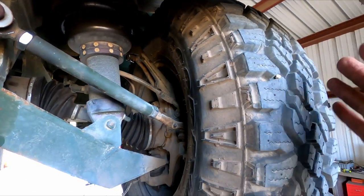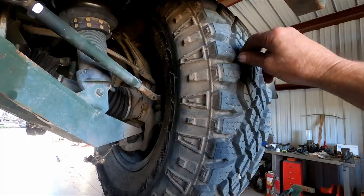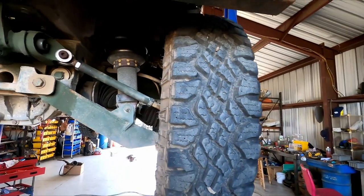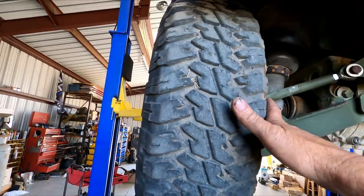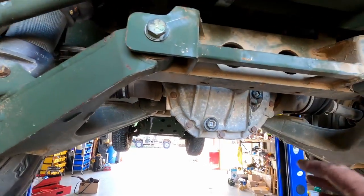And I lined the wheels up as good as I can. I'm not an alignment guy. I don't pretend to be, don't want to be. But I did the best that I could lining them up, and I think I have them pretty close. Yeah, maybe not. This one looks like it's pointed that way a little bit. Maybe I'll adjust that a little bit more. This one looks pretty good, but yeah, I'll have to do that. That's one more thing to add on.